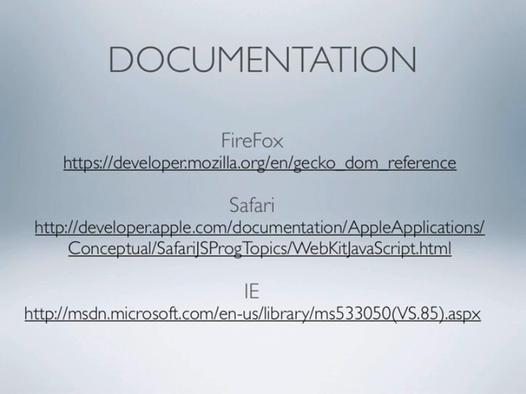I personally like the Firefox documentation the best, despite the fact that I typically use Safari most frequently. I think the Firefox documentation is simply the best laid out and the easiest to understand and to find what you're looking for. But certainly do a little bit of searching with Google and find yourself some good references that lay out what methods and attributes are available inside the DOM, so you have some idea of what kind of tools you'll have to work with when you're doing DHTML.